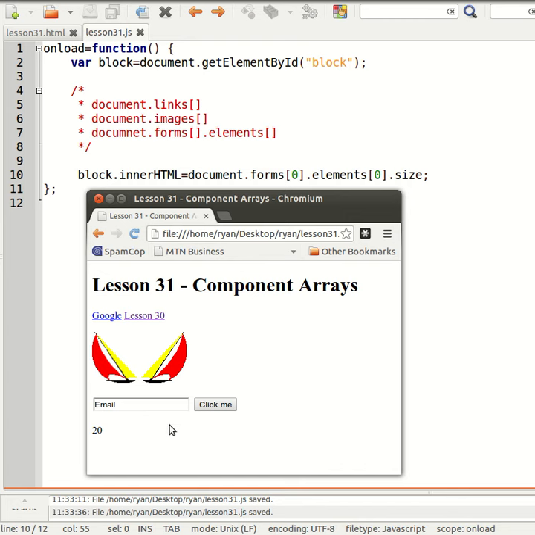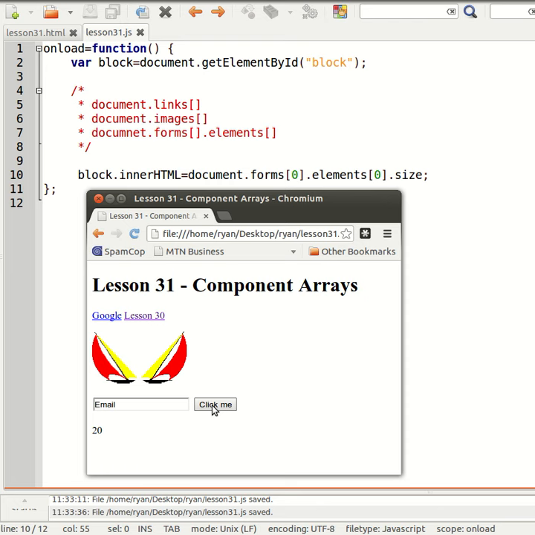So now you can see how you can use the component arrays to output specific properties of either links, images, or form elements. We can also give these things IDs, as we learned about in the past, and then use document.getElementById to retrieve each HTML tag.